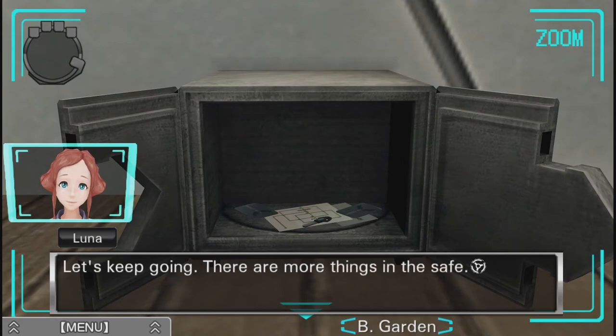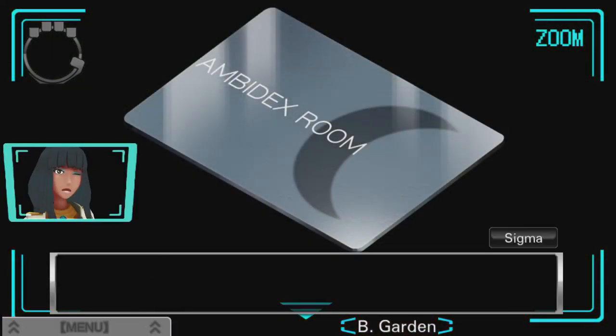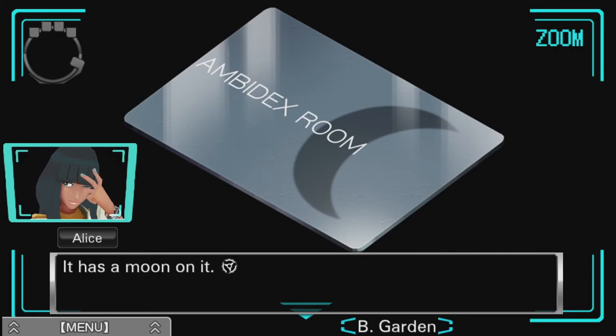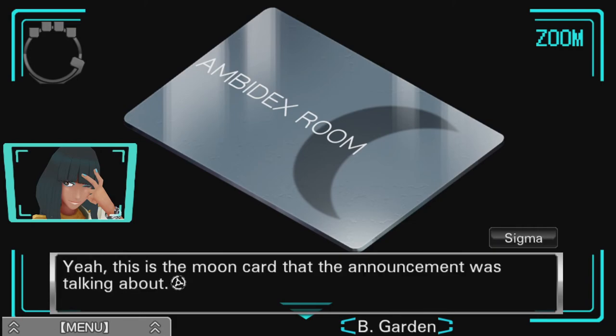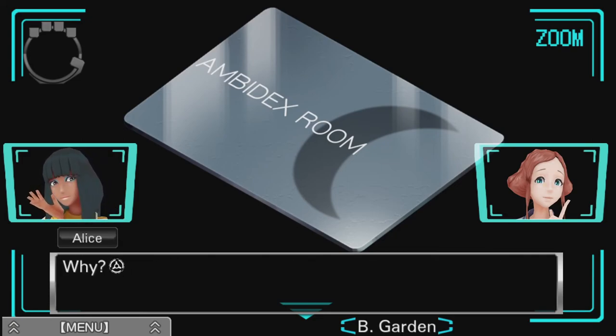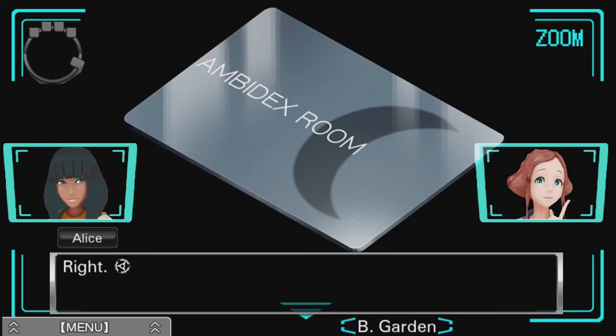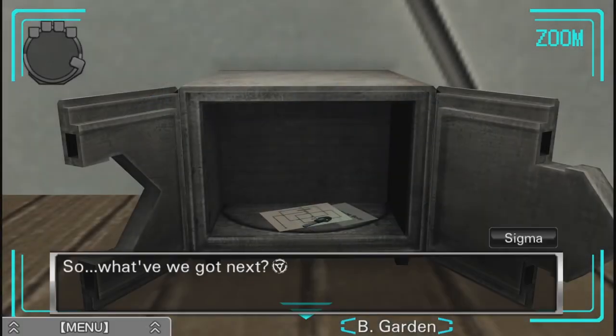There are more things in the safe. This is... the key card. It has a moon on it. That means... Yeah, this is the moon card that the announcement was talking about. There's two of them in here, just like with the sun card. You should take one, Alice. Why? Well, you're a solo. Luna and I'll take one and you take the other. Right. Thanks. So, what do we got next?